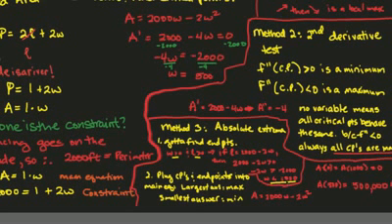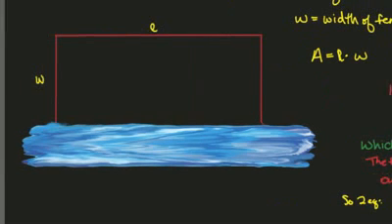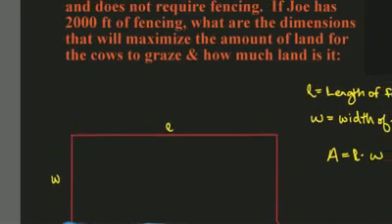All right? Now, the good thing about this method is when you plug in your endpoints, you will get 0. So you don't even really need to plug them in. And then if your answer is above the endpoints, then it's a maximum. If it's below, then it's a minimum. But the problem with this is sometimes it's difficult to find endpoints. All right? So either way, we've proven that that width of 500 is maximal. Pick your poison, whichever method you like.